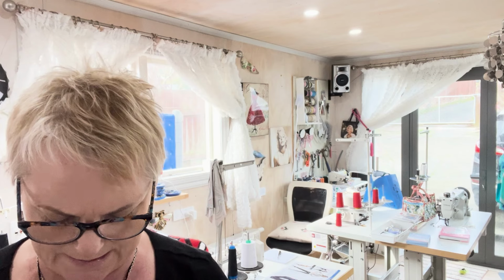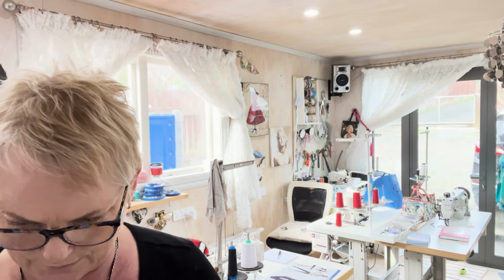Right. I'll split this and get my overlocker pinked out, and then I will also fill a bobbin up with this because there is top stitching, and I think this will be a nice pink that pops out.